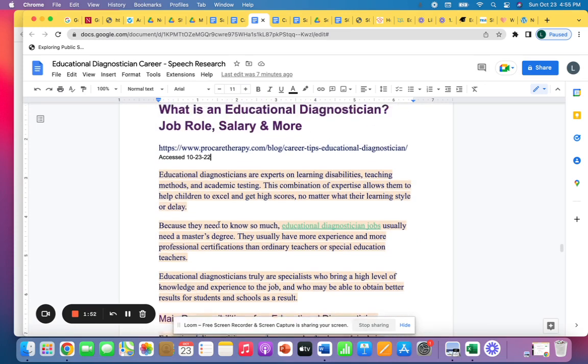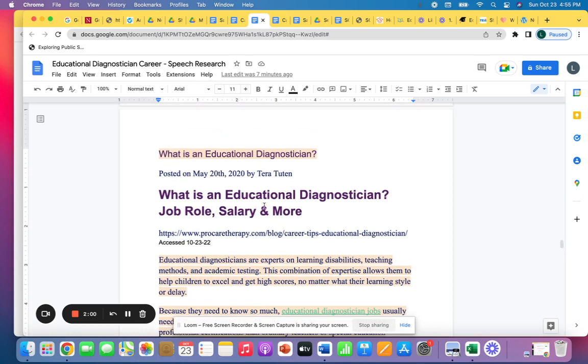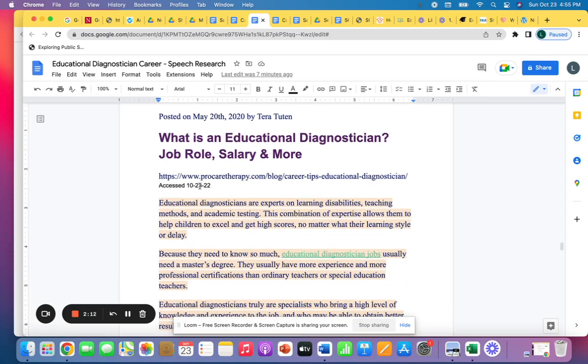So as I gather my information and I copy and paste the sections that I feel like I might pull research from, I make sure that I have all the extra information. I have the title, I have the website, I have the date I accessed it, I have the author of who wrote it, if they have one. Not all will have one. But I do include all of that information on my research page that I begin to develop.